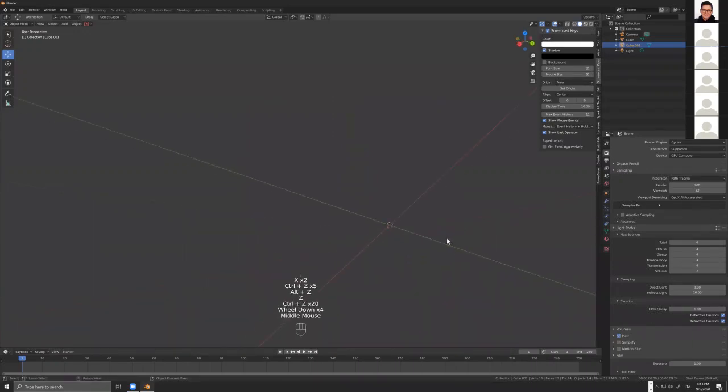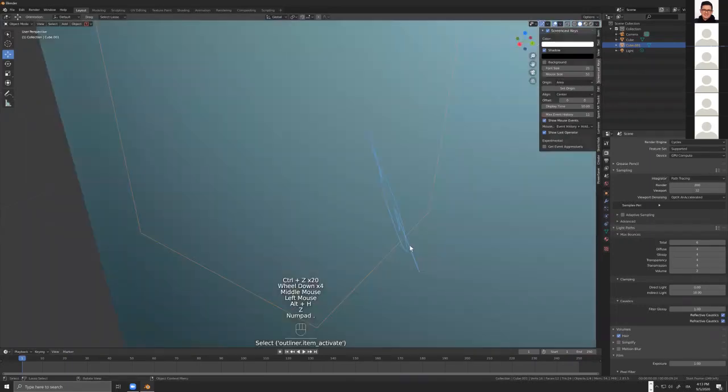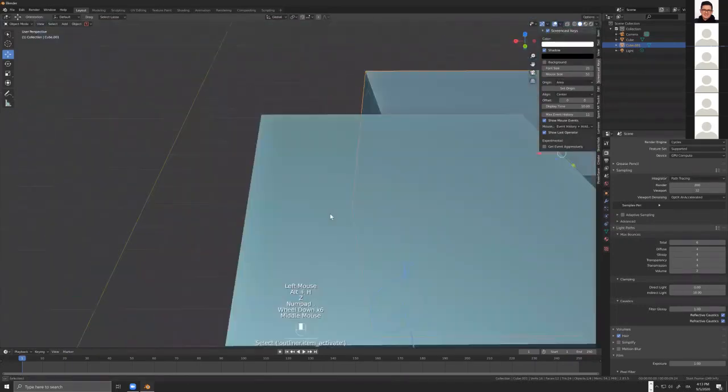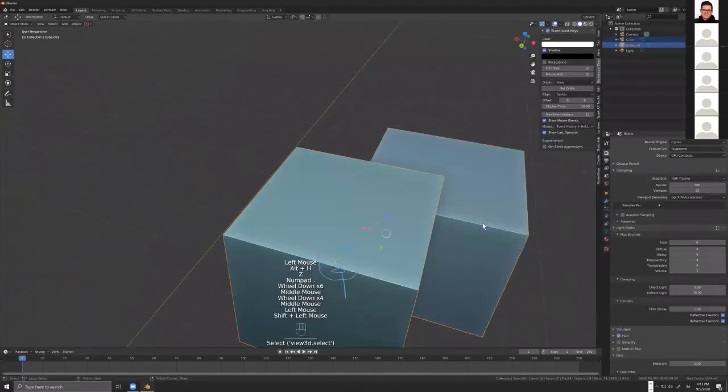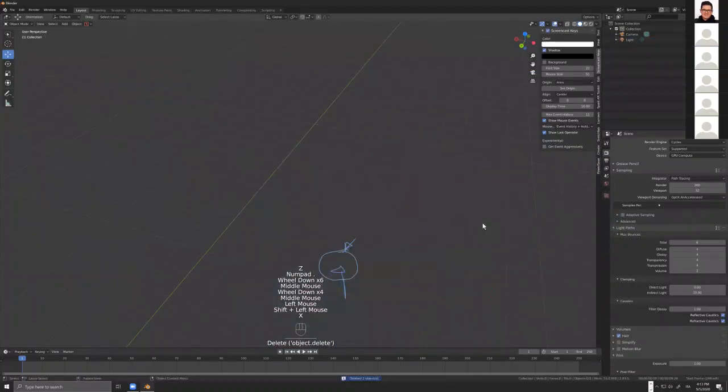I go back again, or I change, sorry, the viewport mode. I went back too many times. Okay. If I select these things and X, I delete the object, and you see at my bottom is written deleted. I clean a bit the scene because it's going to be a mess.